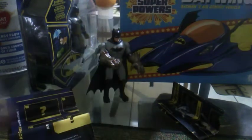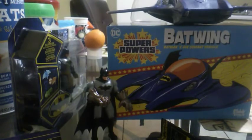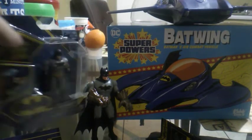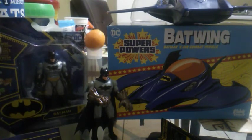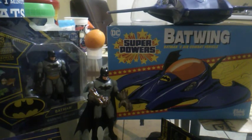And there'll be plenty more Spin Master coming up. I do have some McFarlane figures, but I normally keep those on card. I only got a couple of them open, so these guys I'll probably open all of them except for the super rares. I'll eventually open some more.